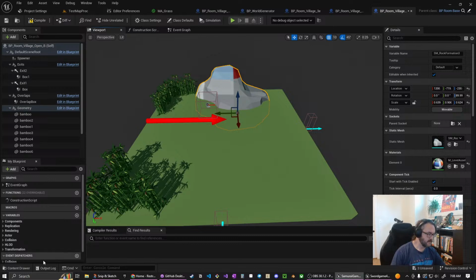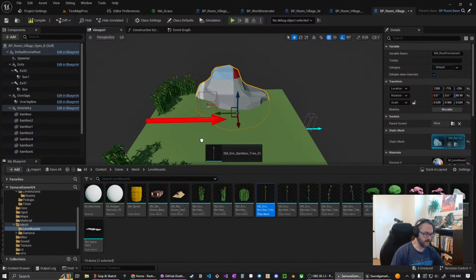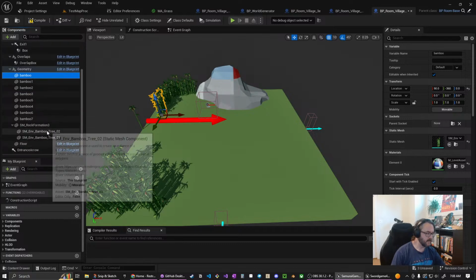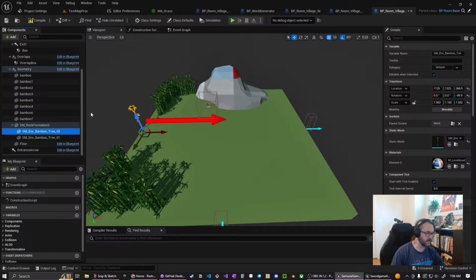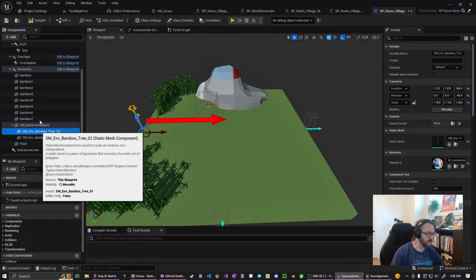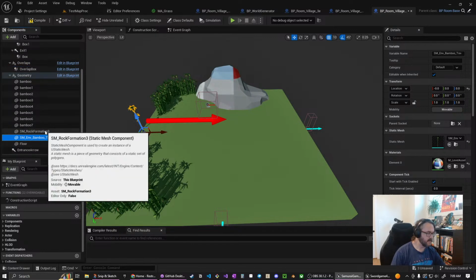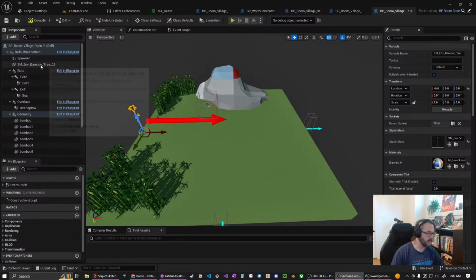All right, the other thing I want to do is grab a few of these. They all just default to the... Oh, it's in the rock formation or something. Where'd they go?